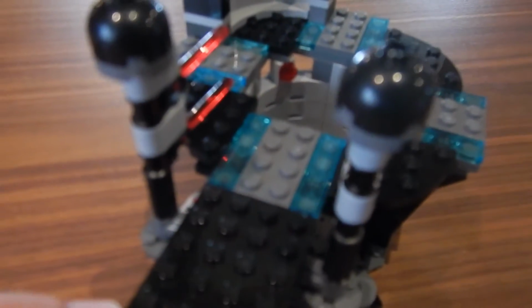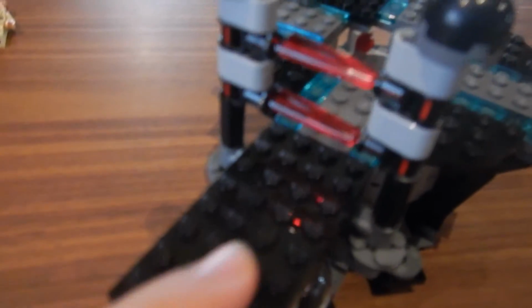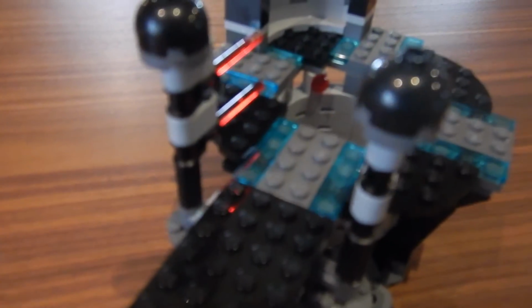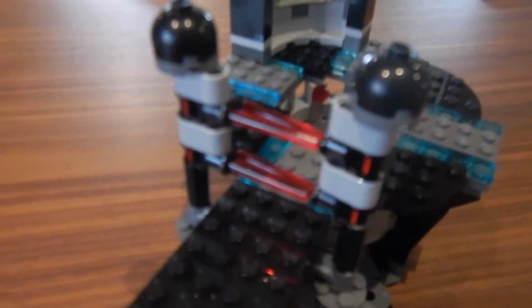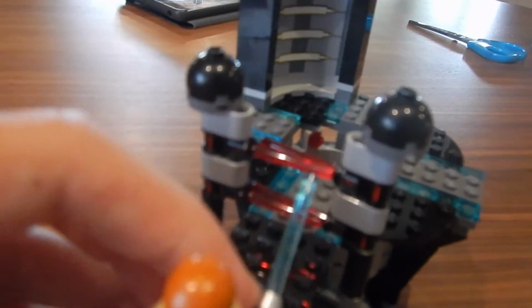And now, here's the play features. Right here is a little pulley where you push and the laser gate opens. And this closes it. Open and shut. Kind of like the laser gate that separated Obi-Wan and Qui-Gon during their duel.